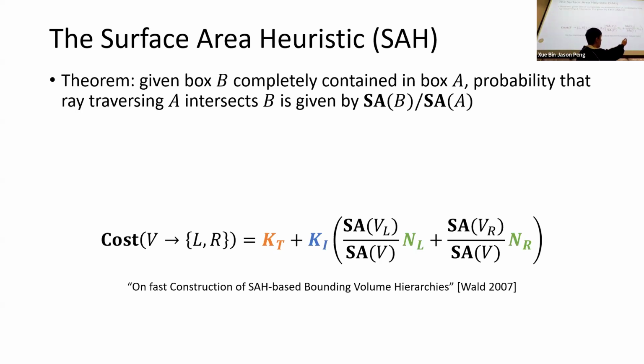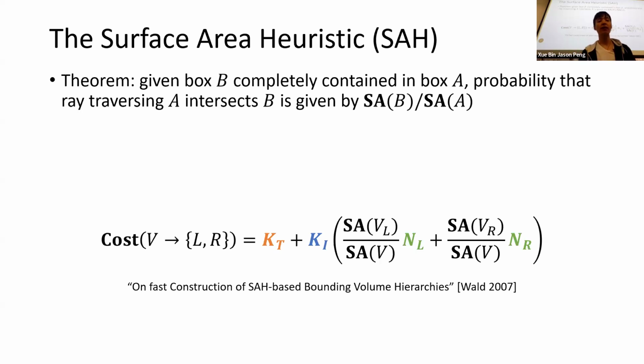So we have the ratio of the surface area of the right child with respect to the parent, which tells us the likelihood of intersecting with the right child. And this is multiplied by the number of objects inside the right child, which tells us what the cost of performing intersection tests against all of the objects inside the right child is going to be. So given a particular partitioning of a bounding volume into two halves, we can evaluate this cost function, which would tell us how good that particular partitioning is.